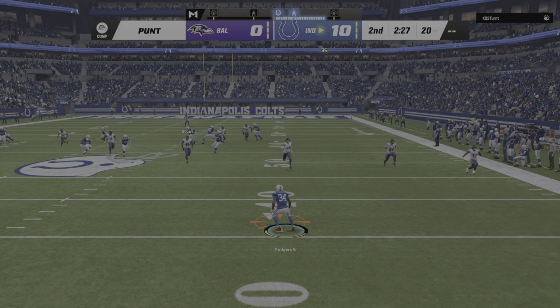We've hit the 2-minute mark of the first half. 10-0 our score. Now Jackson on first down. Another good gain. That's now 35 yards combined on those last two plays. Now the Ravens going to use one of their timeouts as they'll get a chance to talk it over after picking up the first down.